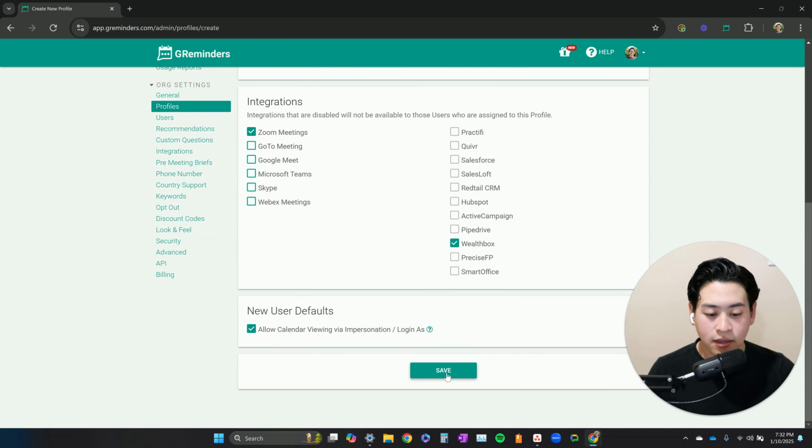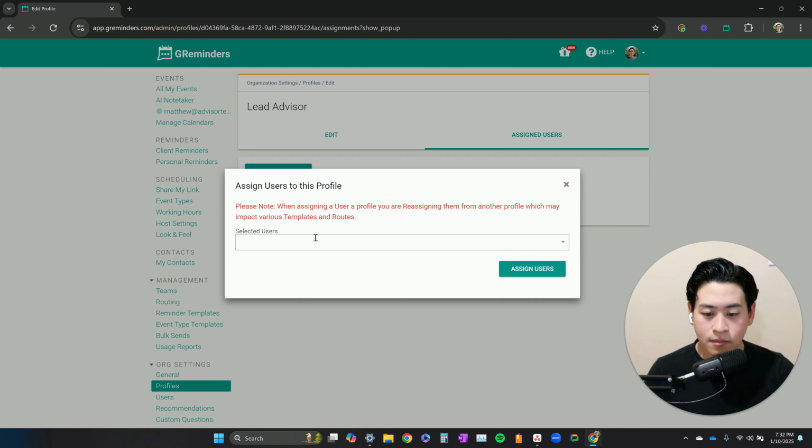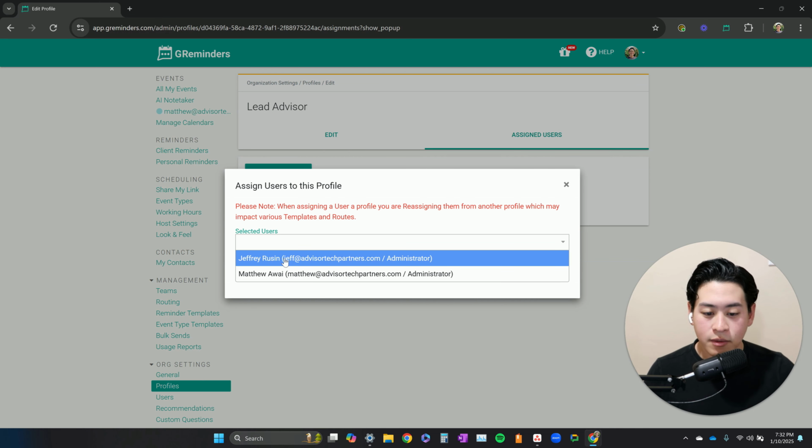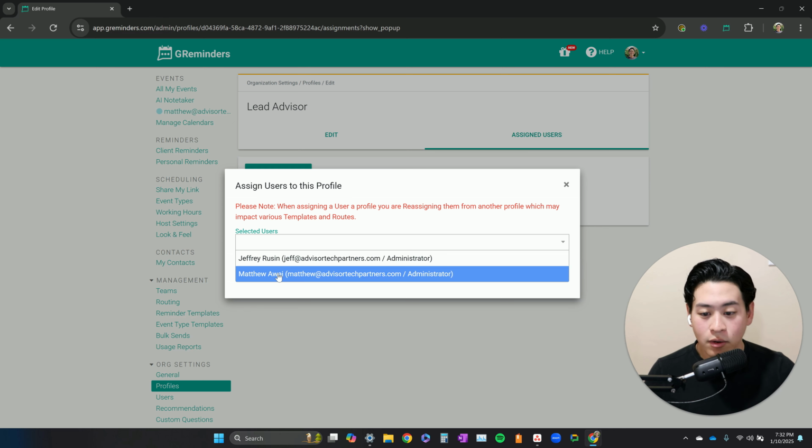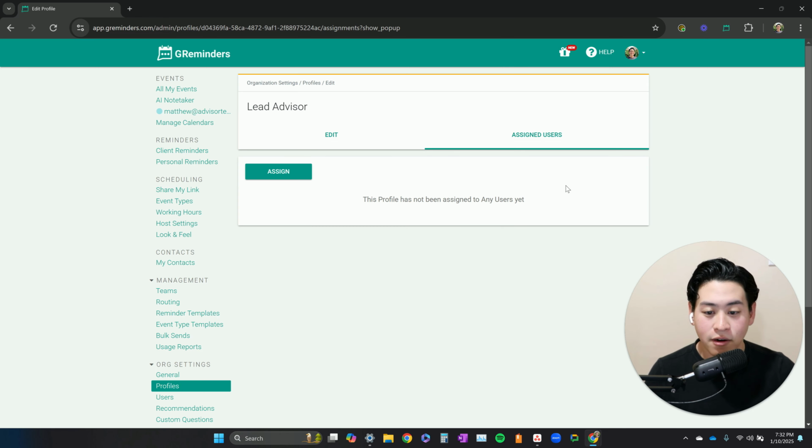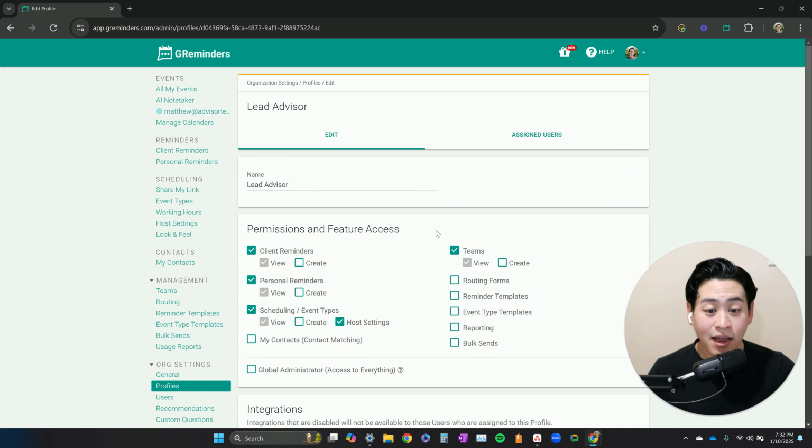We'll click that green save button, and then we're going to be selecting who we're assigning this role to. If I wanted to assign this to Jeff or myself, I'd assign it to those people. But in our case, we won't be assigning it to anyone as of yet.